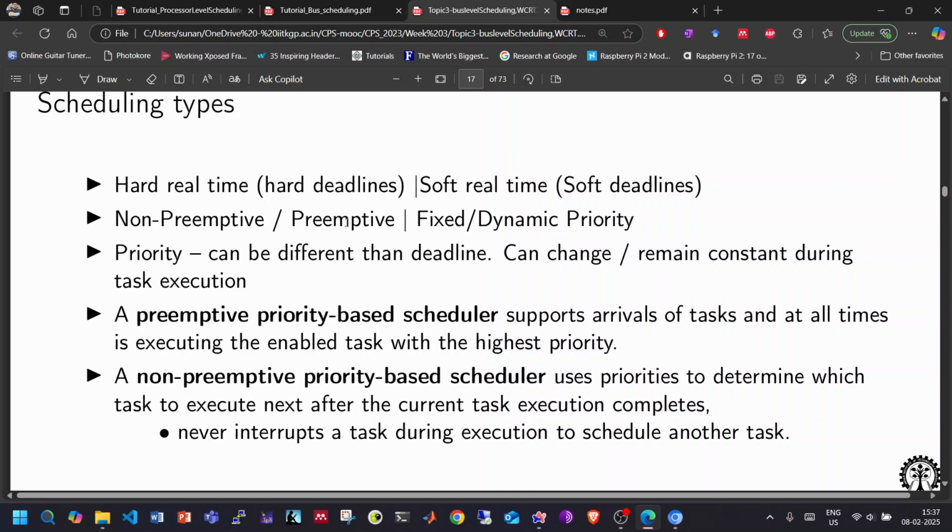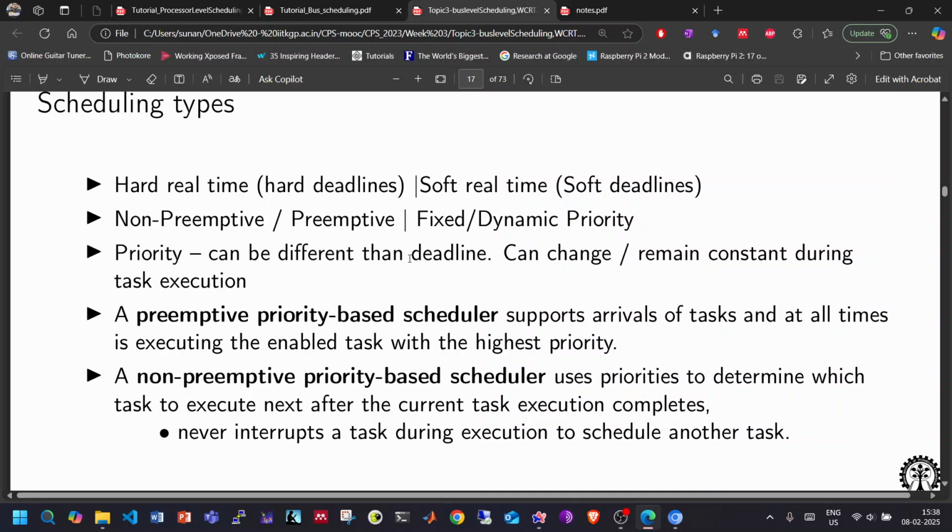These things are easy to say but not easy to write as an algorithm unless we have a structured methodology for it. So we'll learn how to structure such a methodology for making scheduling policies. Priority can be different from deadline, or we can design the priority based on the deadline. It's the designer's choice. These are decided by solving certain constraint problems, with design parameters like what its periodicity should be and what its priority should be.